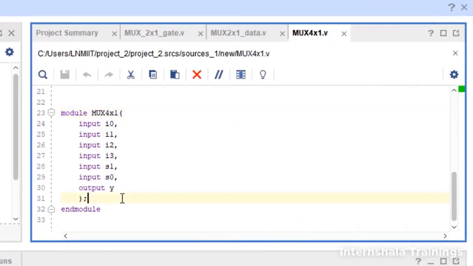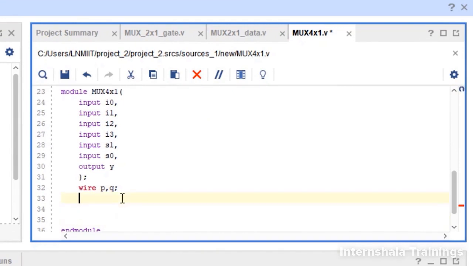So here we have the module declaration. We need the wires P and Q as well, and then we start the module instantiation. You can take any 2x1 multiplexer that you want. So I take MUX_2x1_gate, and this is the instantiation.